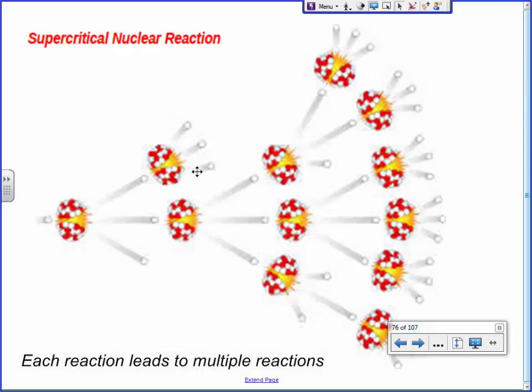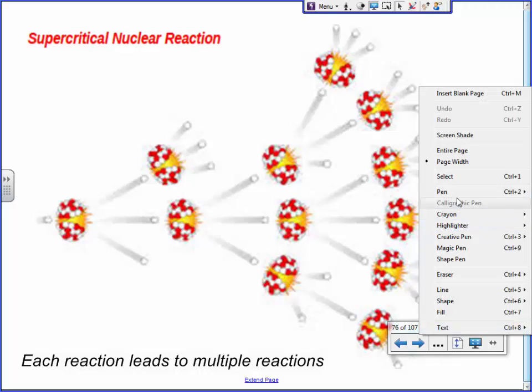Do you see where the phrase chain reaction comes from? All it took was one to get started. You don't need 6 times 10 to the 23 neutrons to have a mole's worth of uranium break down. You just need the one, because the one spits out 3. This one spits out 3. In a way, this is an exponential reaction.